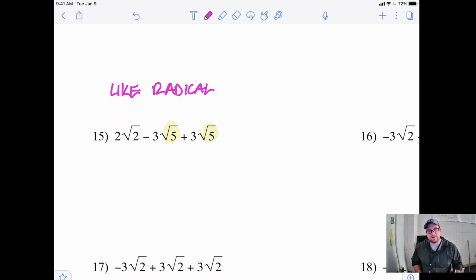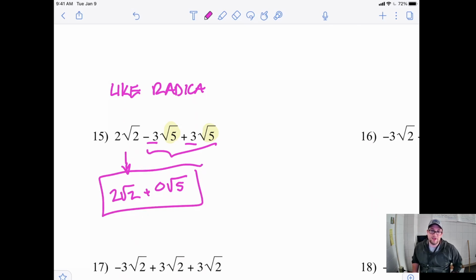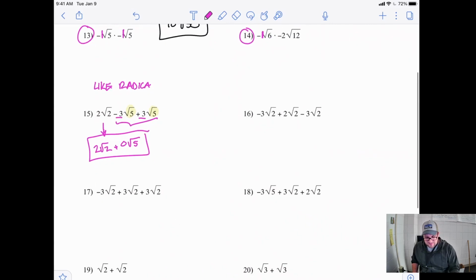So if you have the same number underneath the square root, then you want to put those together. So coming on over, you're going to have 2 square roots of 2. Let's put these together first. So if I have -3 square roots of 5 and I add 3 square roots of 5, we know we're going to keep the square root of 5, and I'm going to have a 0 sitting out in front. Okay, well, 2 square roots of 2 has got to drop down. Now, you can't put these together because of the fact they don't have like radicals, so that's as good as we can do. Remember, you can only add stuff if it has like radicals, so you will be able to tackle this one, and this one following that same process.